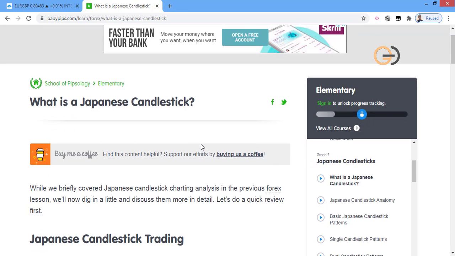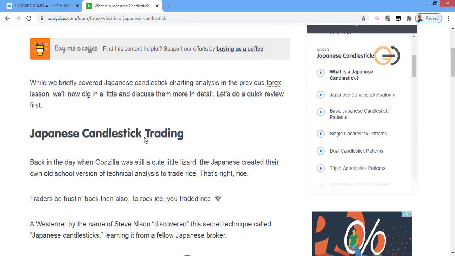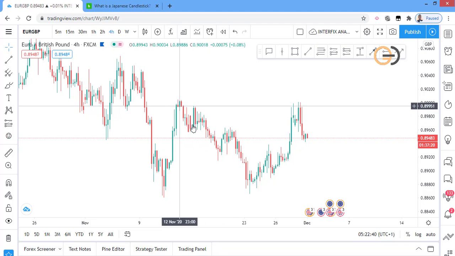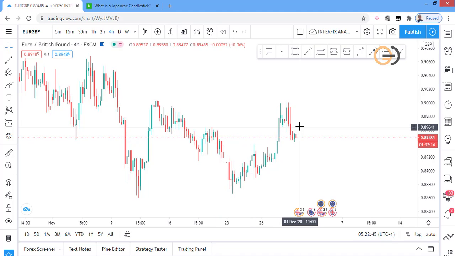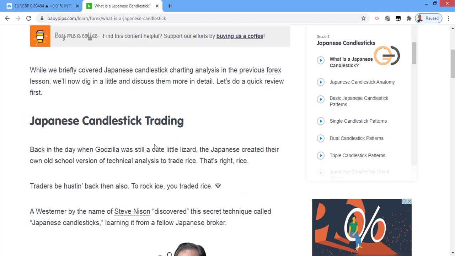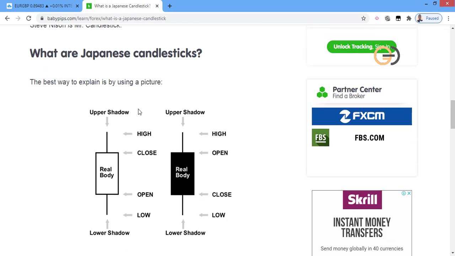Candlesticks are called the Japanese candlesticks. They are very, very important. They are used for charting analysis, and to get to know how price is moving or wanting to move. You can predict the movement of price, the next move, by knowing the candlestick patterns that are displayed. So that is why we need the candlestick. All right, let's jump right into it.